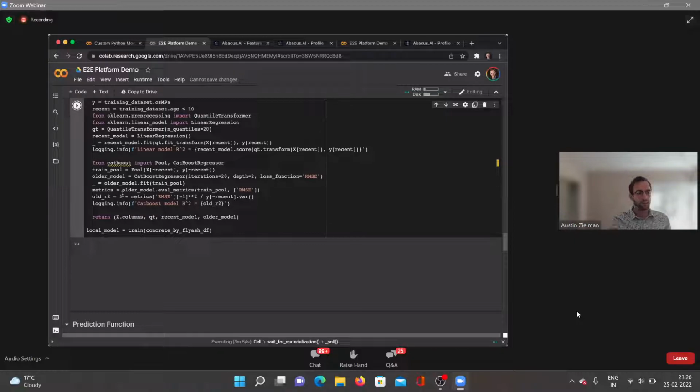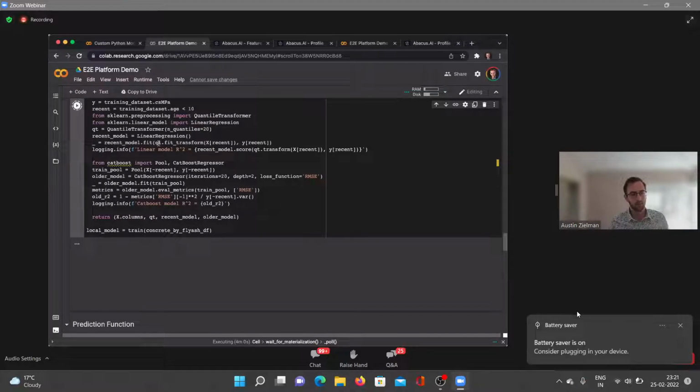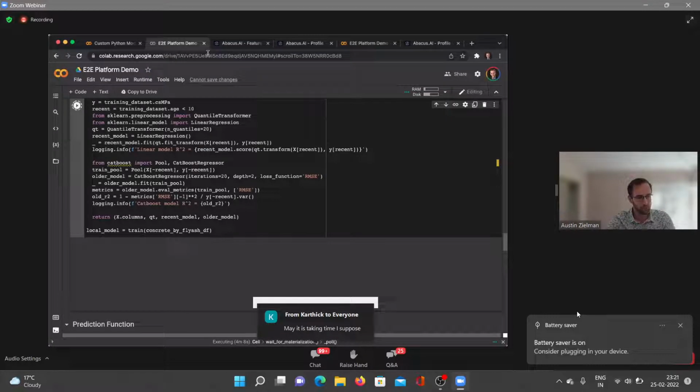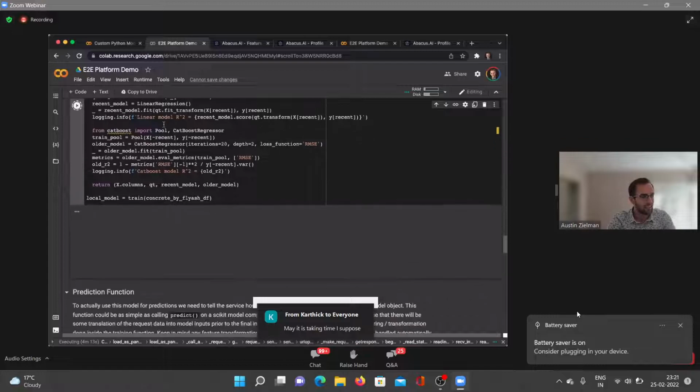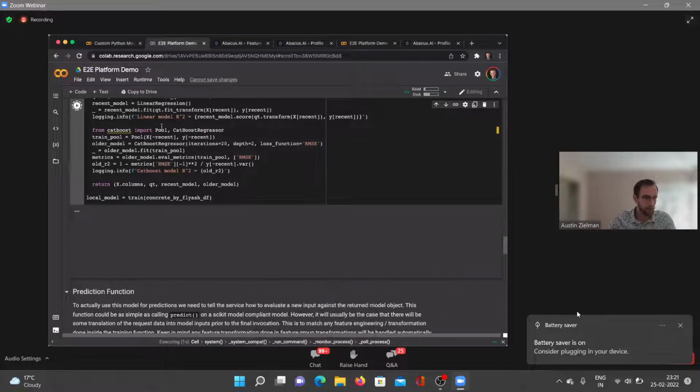We'll then upload these functions to Abacus, and then we'll tell Abacus to go train, and then we'll deploy that model so we can make predictions, and we'll compare our locally trained model with our Abacus trained model and show that it's exactly the same. And then we'll continue to show you how we can debug these models, and then show you also how we can run some batch predictions, train these on a schedule, and then also be able to view the prediction metrics over time.